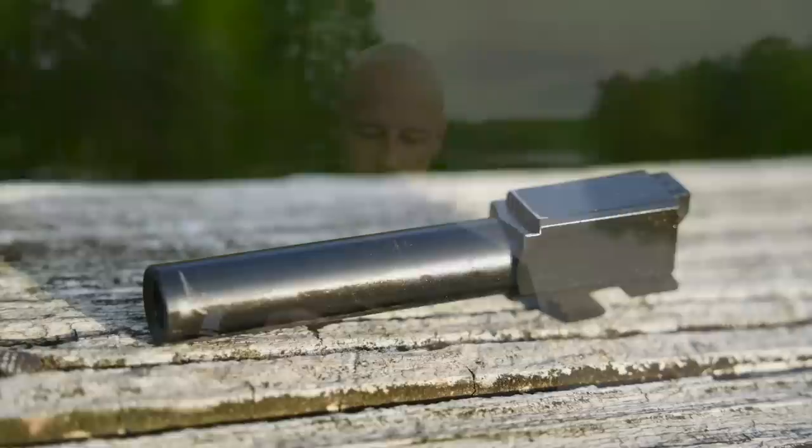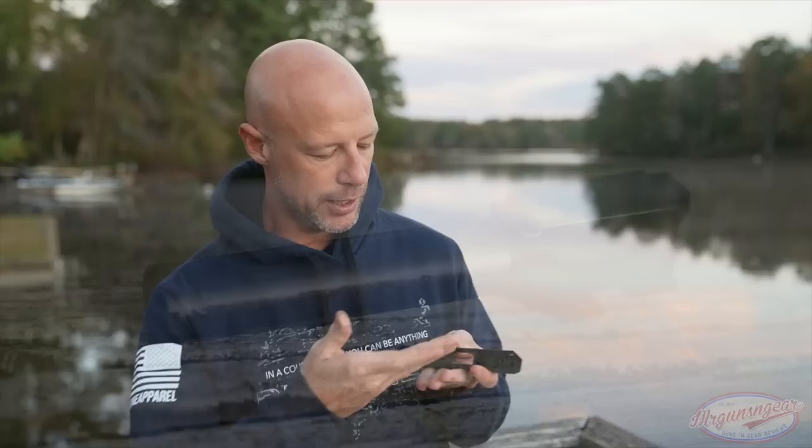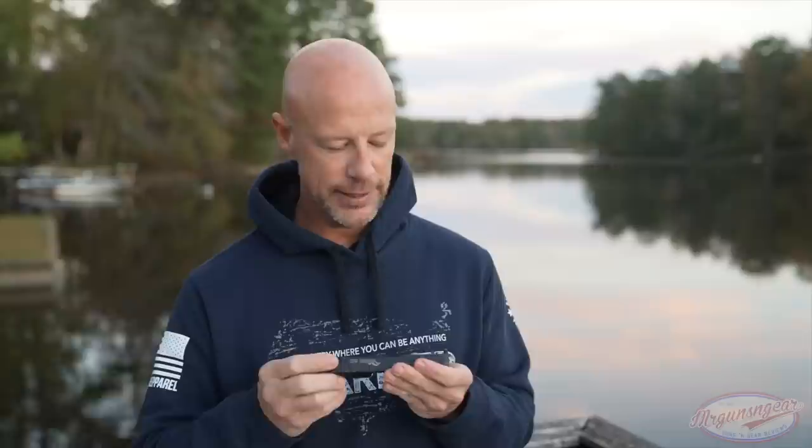Barrel there is not polygonal or polygonal, depending on whom you ask. It's traditional rifling, so if you guys shoot with lead reloads, certainly could be a good thing for you. You can see there we have a nice wide feed ramp, and I've had absolutely zero failures of any kind with hollow points, so good on them for that. You can see we have some good honest wear there on the barrel, but again, that's just because we've been shooting it, and looking in our slide there, you'll see everything is standard Glock 19 Gen 3. Nothing fancy, no machining marks, no chatter marks, nothing like that. Everything looks good and even.